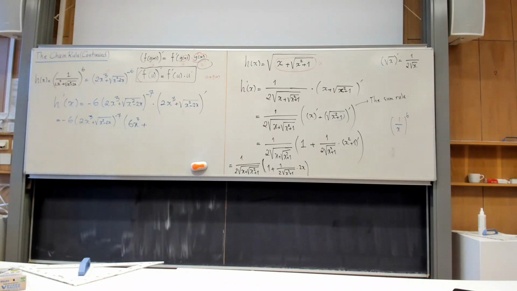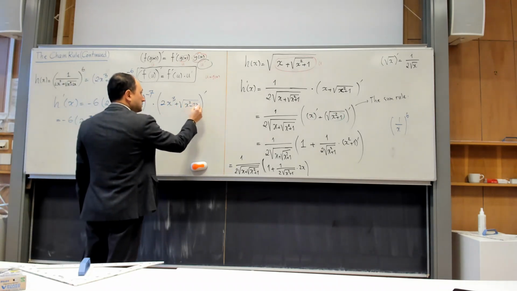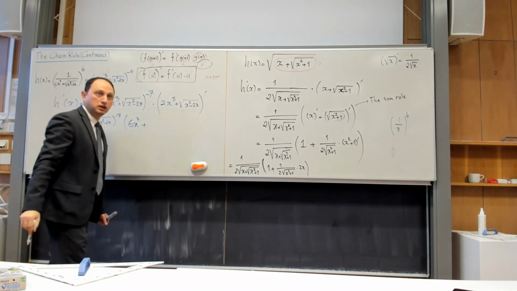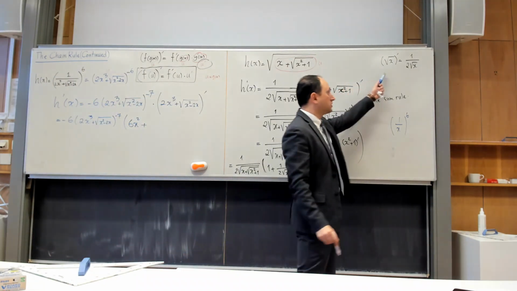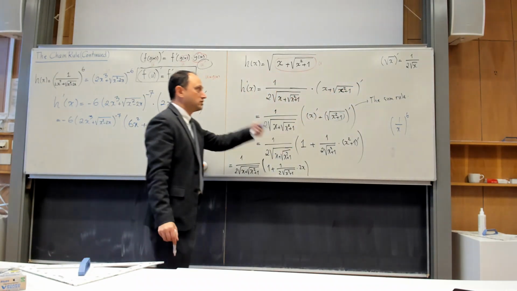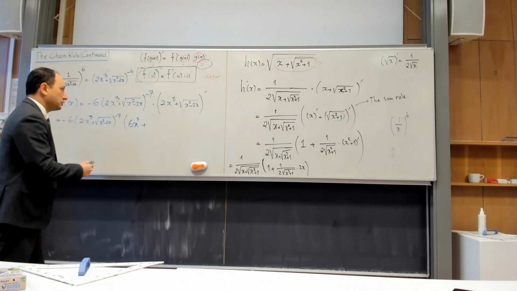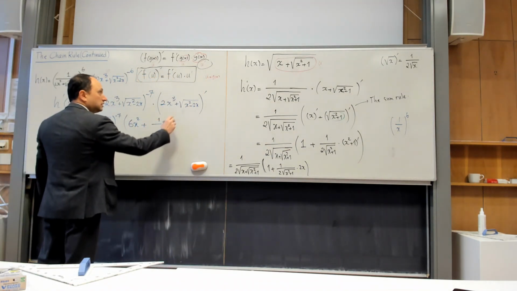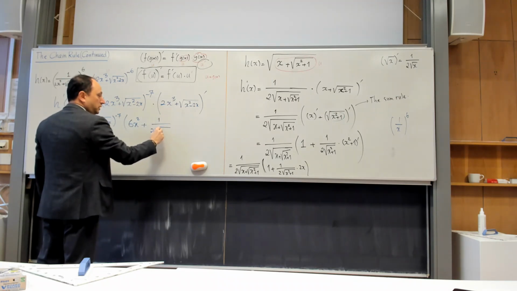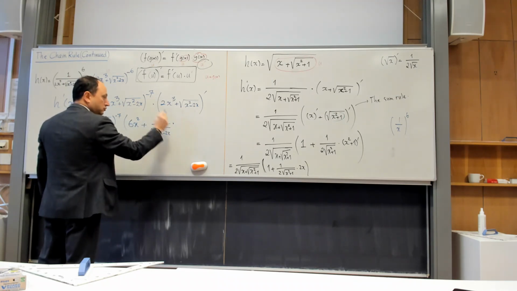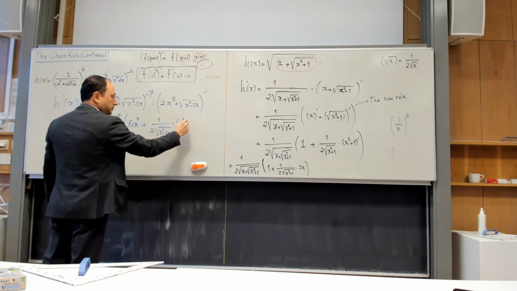But what is playing the role of u in this new problem? This one is playing the role of u. The square root of u is the formula on the board. You have it for x. For u, more or less the starting part is the same. So it becomes 1 over 2 square root. Instead of x, you have u. But the process is not finished. You have to multiply by u prime.